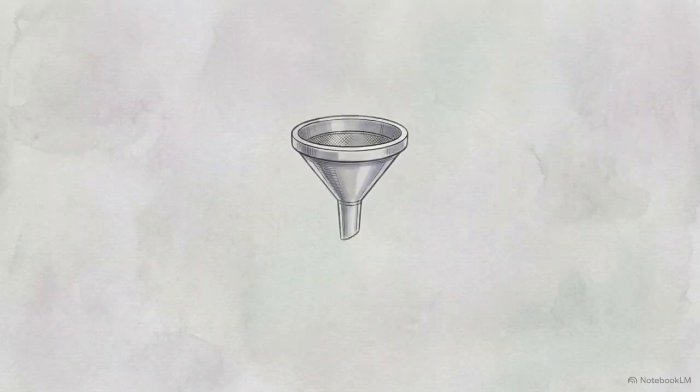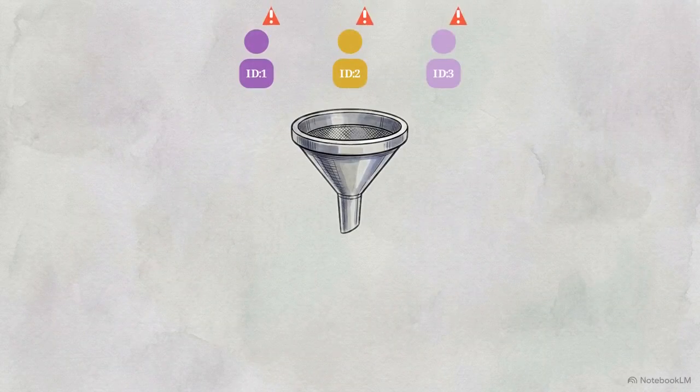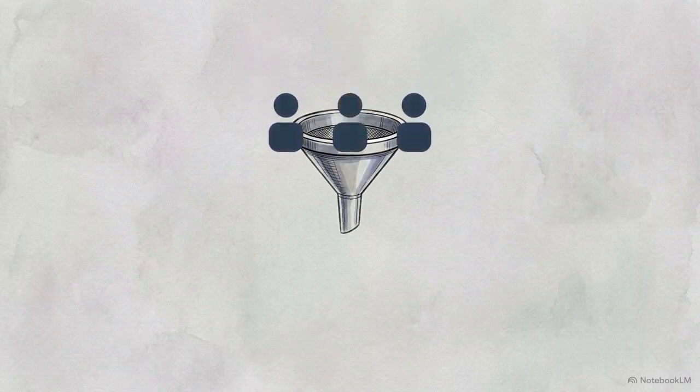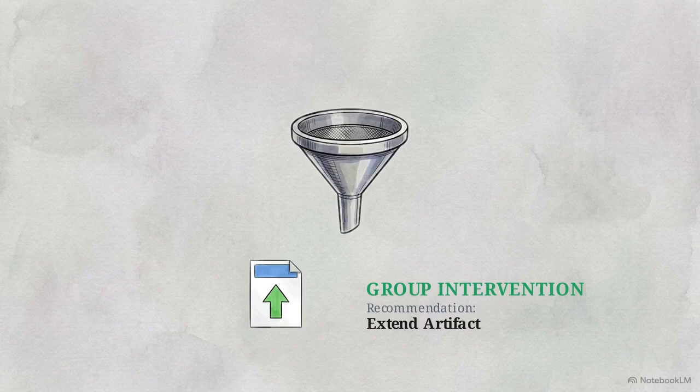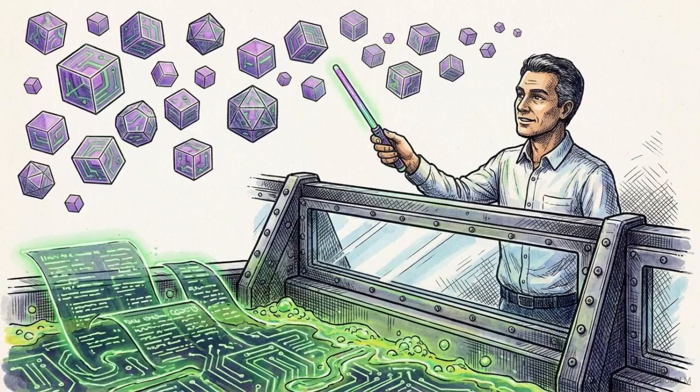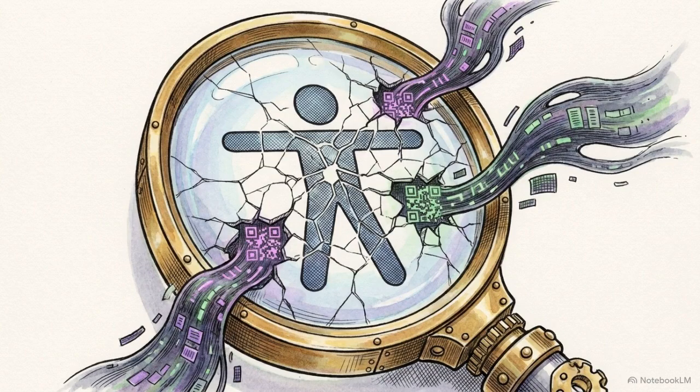It takes a cluster of individual student struggles, strips away the identifying markers, and translates them into a single redacted intervention recommendation, like extending a high score artifact for the group. Teachers are empowered to intervene at the classroom level, but they never hold the toxic liability of raw, individualized student behavioral records.